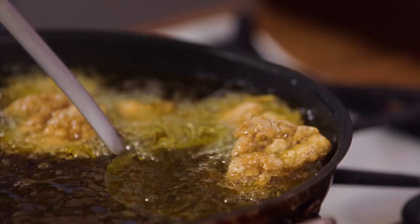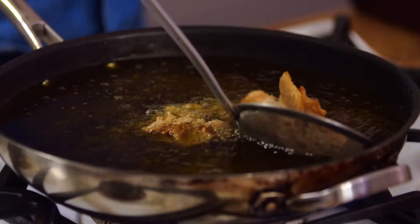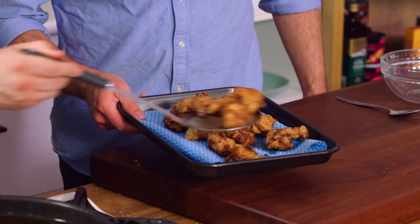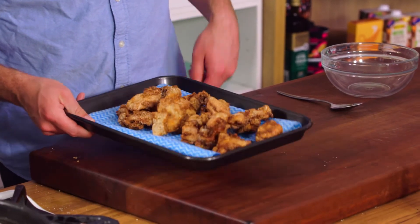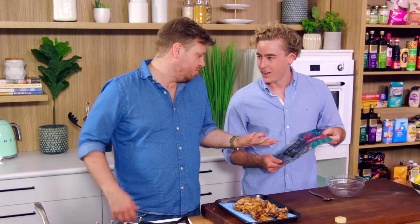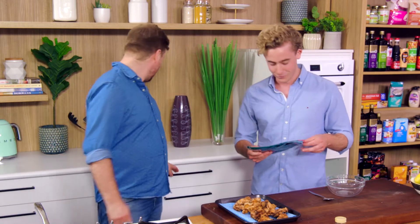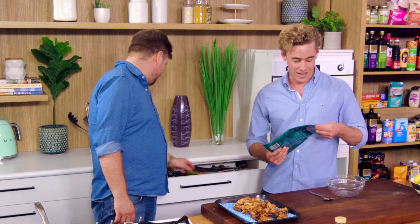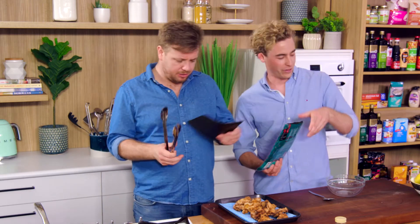Look at this! Look at that crispy chicken — that's off the hook. It's golden. That's been fried three times. We're going to amp it up even more. You just told me about a little hack we're going to try. So you want to use some nori sheets as a garnish — I want a nori powder over the top. And we can do it directly over the flame. We just need a set of tongs and a couple of nori sheets.